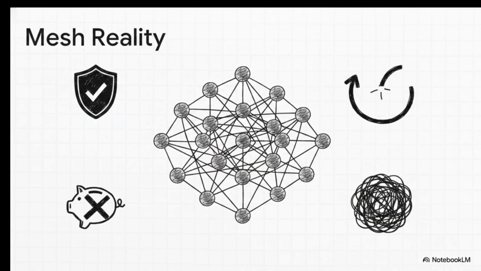If one cable gets cut, the data just instantly routes through another path. This makes it 100% fault tolerant. It's also highly secure because communication is point-to-point and dedicated. No one else is sharing that wire, so absolutely no one else can eavesdrop on the data.